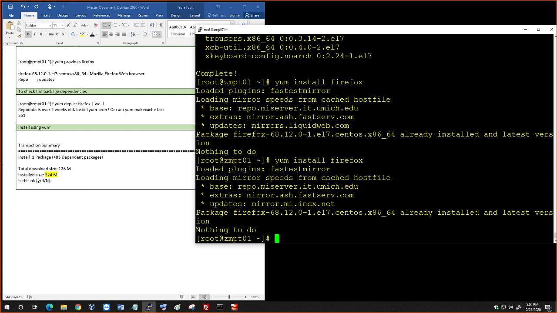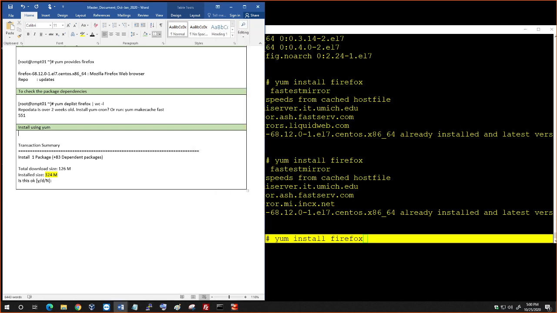In fact, it will actually give you which version, and all that information is available. Okay, so if you want to remove it, yum remove Firefox -y. If you do yum remove Firefox, it's going to remove it, but it's not going to remove the dependencies.